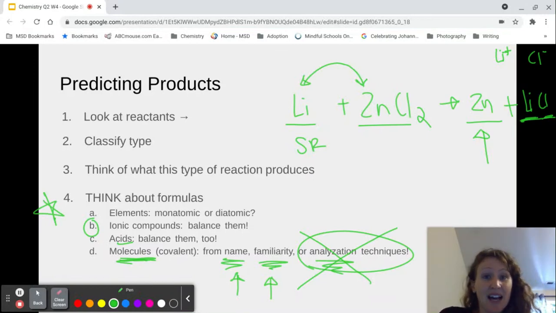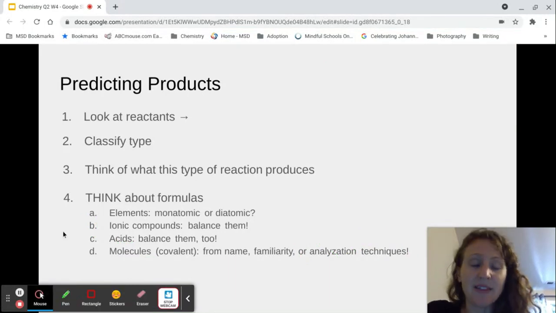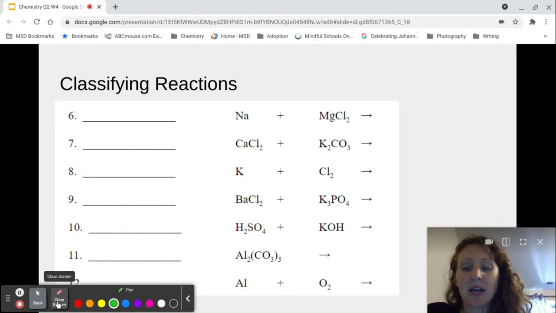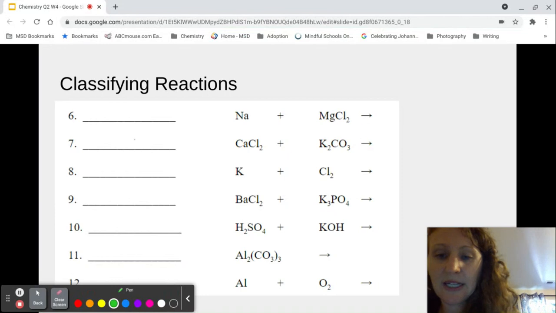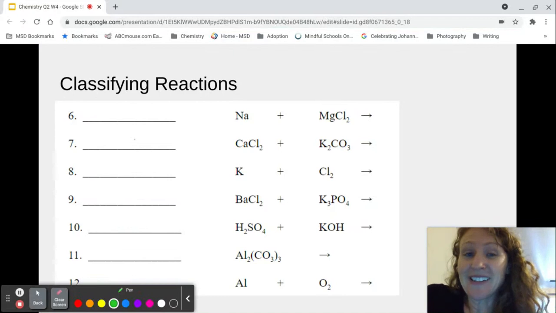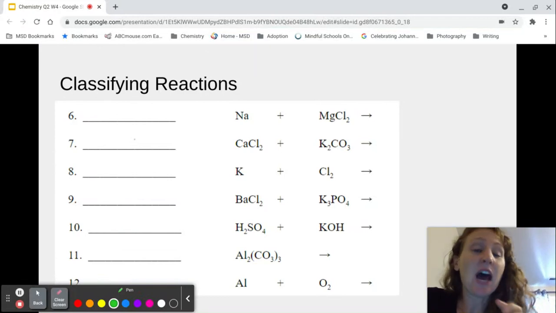So this is a lot, and you're going to get better at this through practicing. So let's go through a couple practice problems together, and then you can work on some on your own as well. So I'm returning to this sheet that we classified the other day, and let's just go through a couple of these. Okay, so now would be a good time to pause and see if you can predict the products and see how far you can get before you ask a question or use resources. So pause and try some of these now.